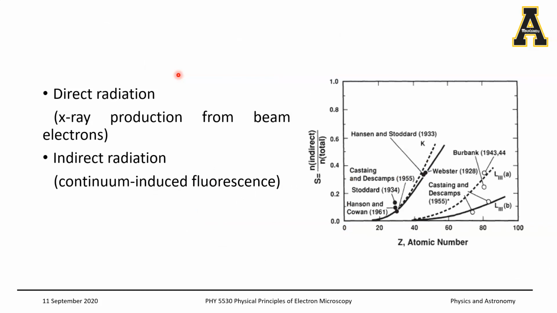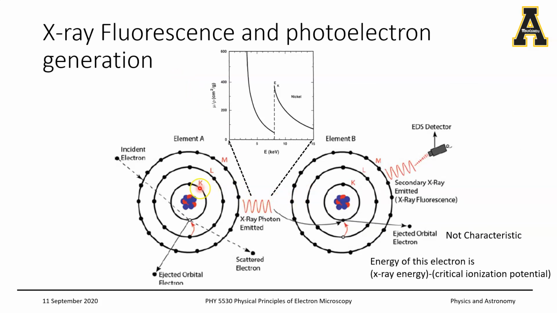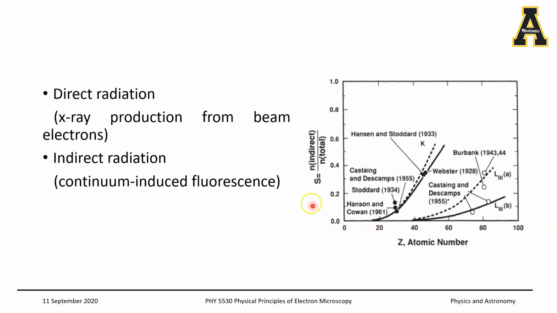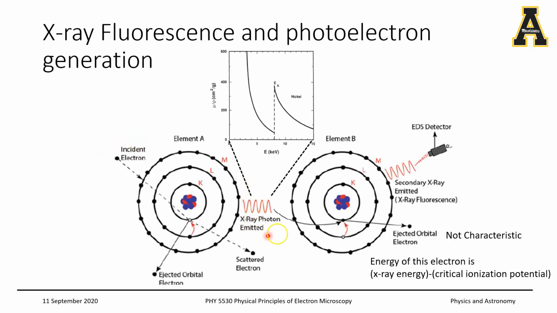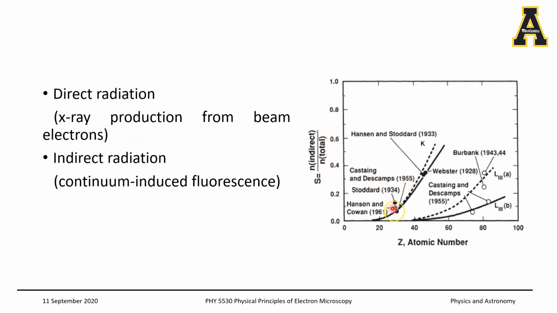Okay, so there is another parameter which basically tries to quantify the generation of the primary X-ray and the secondary X-ray, which is the ratio of the indirect over the total X-ray fluorescence, right? So direct X-ray radiation would be the initial X-ray generated from the beam electrons, and then if you take the sum of the X-ray from the beam electrons and the secondary X-ray, that would be your denominator. Various studies have been done for different atomic numbers. This is just to give you an idea that up to 40% of the X-ray that you detect for a given atomic number could be from indirect X-ray generation. So that is how complex the analysis becomes due to the various interactions that occur simultaneously.